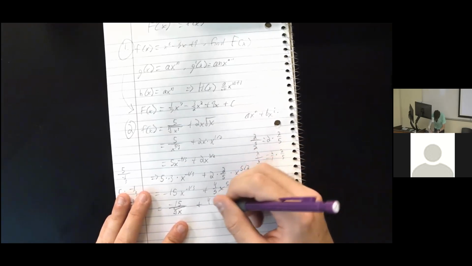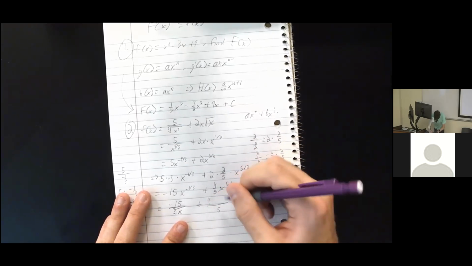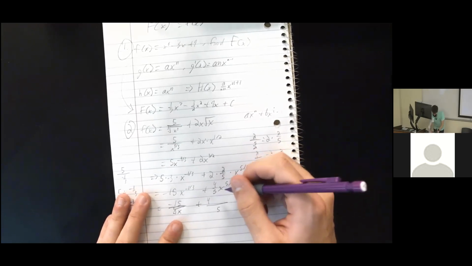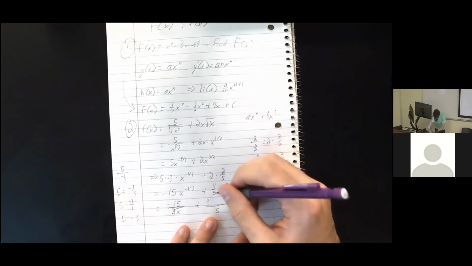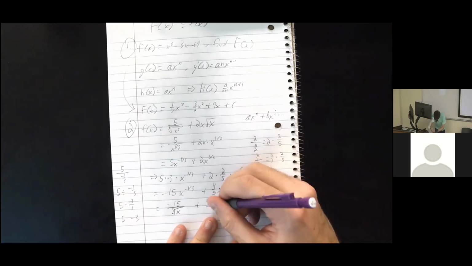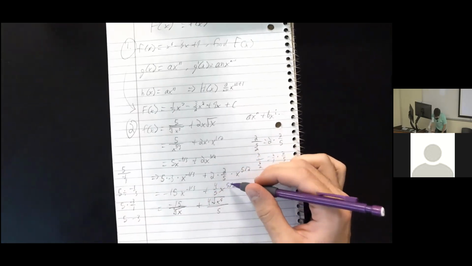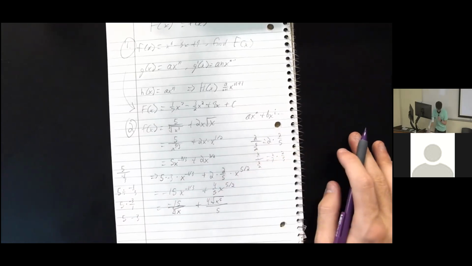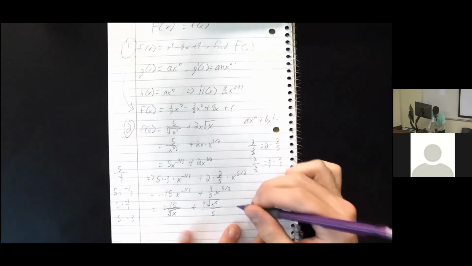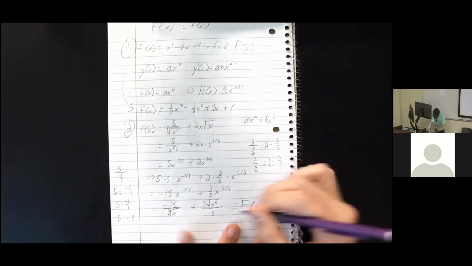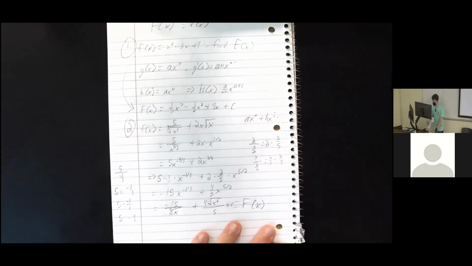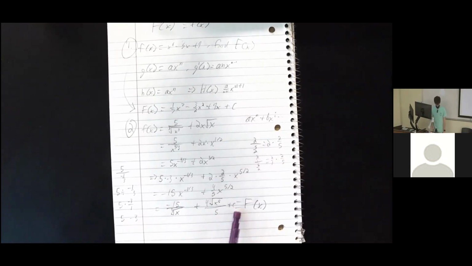We can add 4. It's going to be 4 over times something over 5, because 5 is the only part that's on the bottom. The fraction is a negative exponent. And it's going to be square root of x to the 5th, because 5 is on the top and then 2 is on the bottom of that fraction in the exponent. So that's where we start. Cool. And then, this is our answer. This is our f of x. Also plus c. Sorry, also that. So always gotta remember that extra plus c. Cool.